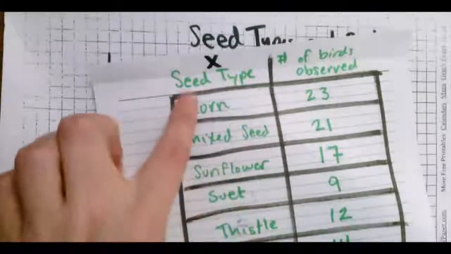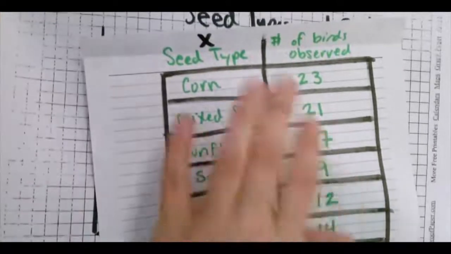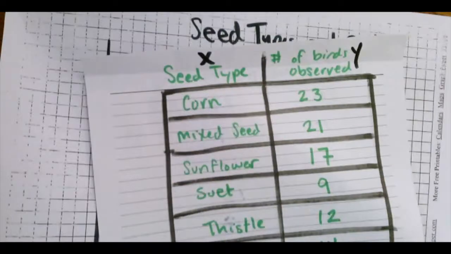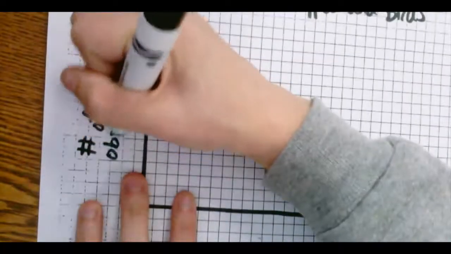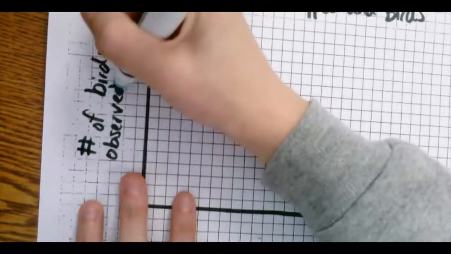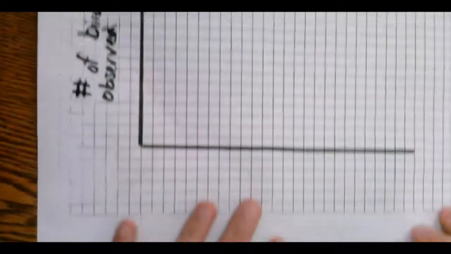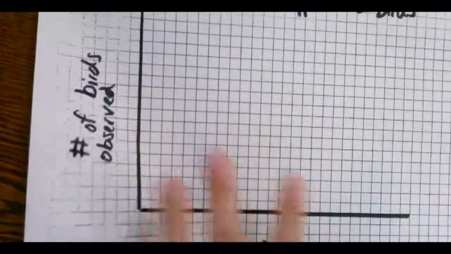I can change that. I can either spray out corn or thistle or millet or whatever these things are. The seed type determines how many birds show up, because the birds are like, corn? Yes, I love corn. And be like, Jerry, there's corn over there. And Jerry's like, all right, let's go. Okay? So, I'm going to put number of birds observed. Obviously, that doesn't need a unit because it's not a measurement. It is a measurement, but it doesn't need a unit because it's just a number. And then seed type is down here. Again, I'm going to make sure I leave plenty of space.